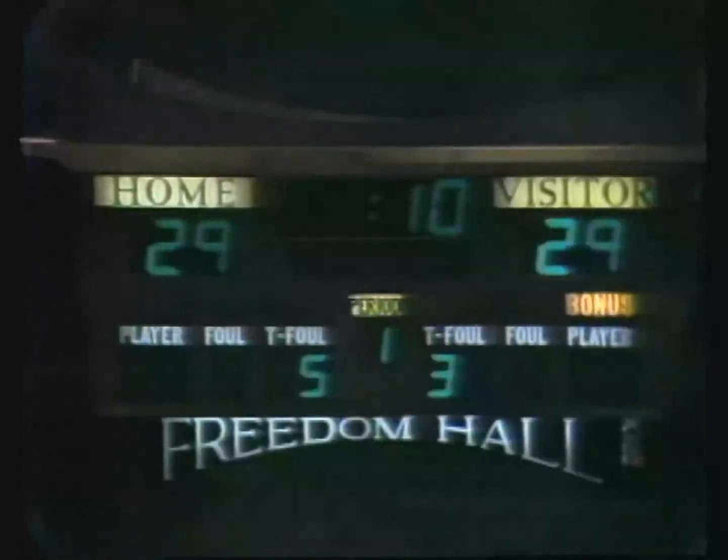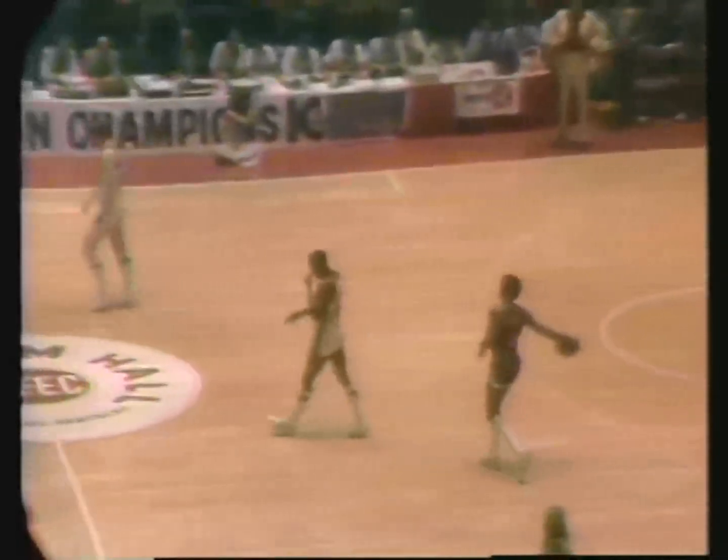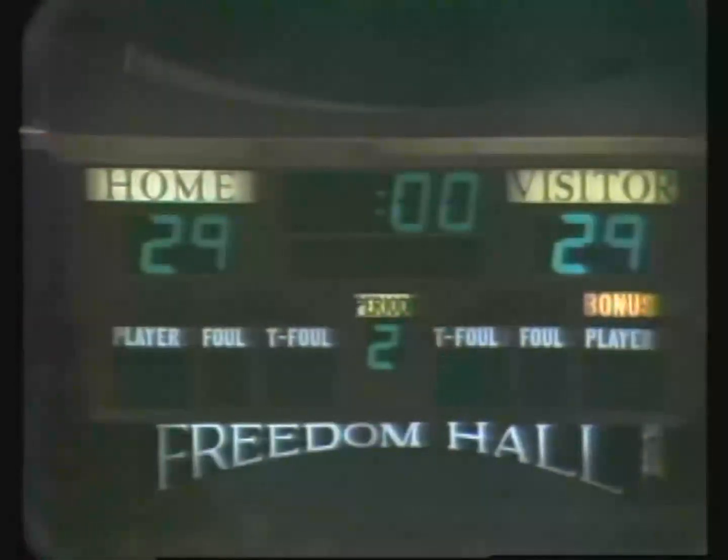Pacer free throw shooting is just not there. Not what it ought to be tonight. Second one is good. Billy is 2 out of 3. Hillman's 2 out of 3. McGinnis 3 out of 6. And Elmore is 2 out of 3. 6 seconds, 5. Outside shot, Averett, no good. Hillman's got the board. 2 seconds, 1. That's going to be it. And that is it. At the end of 1, we've got ourselves a beauty in Louisville, Kentucky. We're locked up at 29, and second period action is coming up.